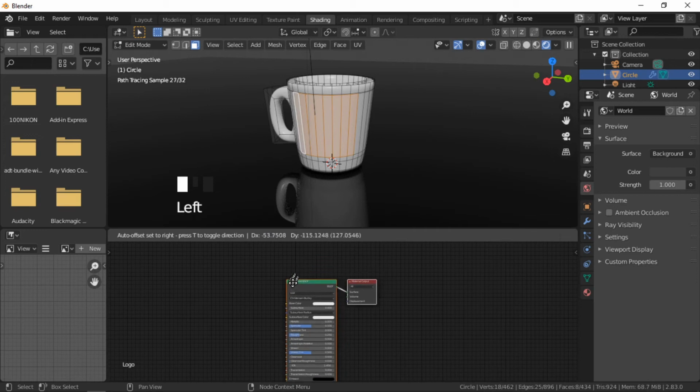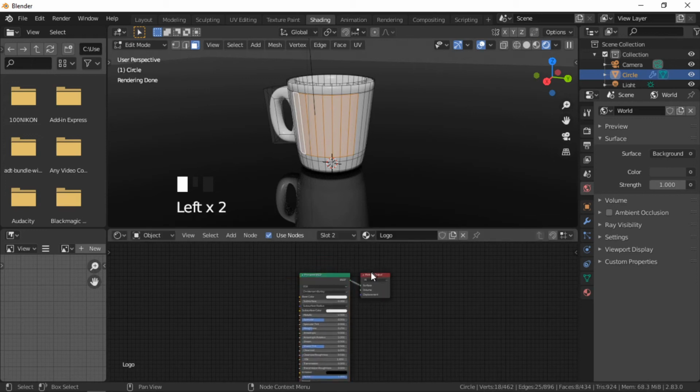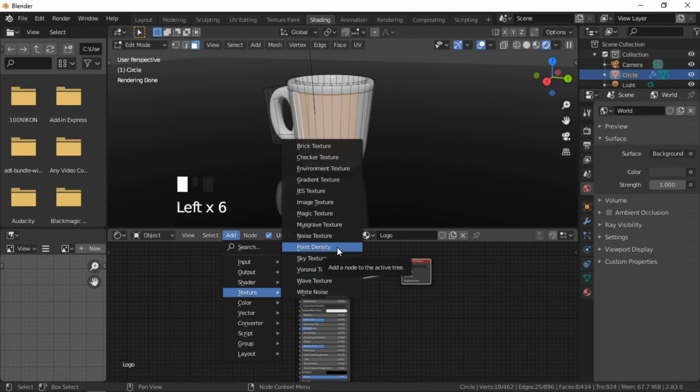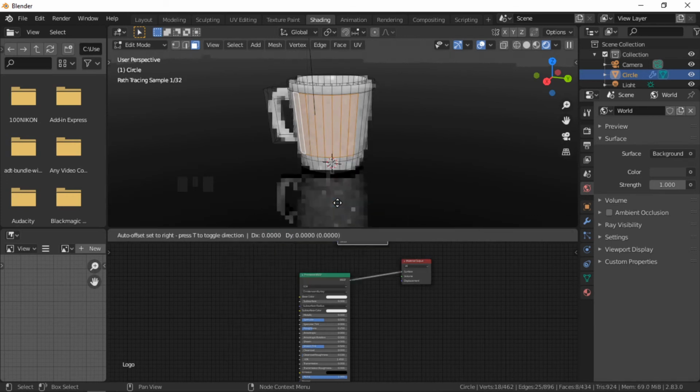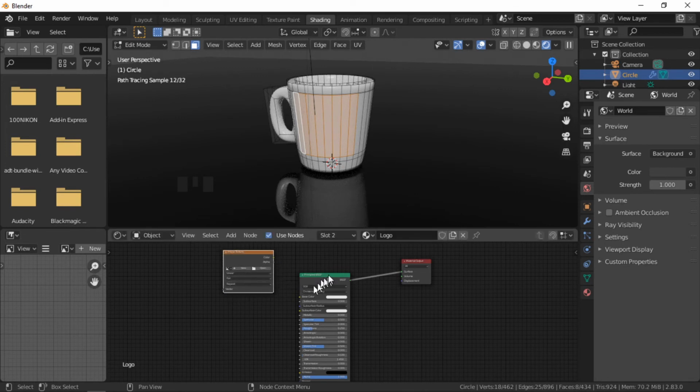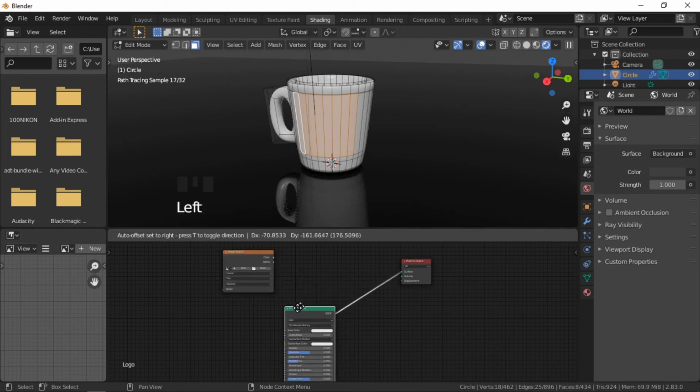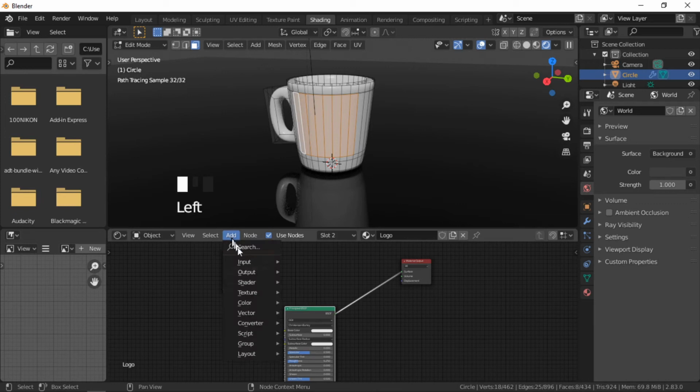We will add the logo to the material by adding 2 nodes. Click on the Add menu, Texture, Image Texture. Click on the Add menu, Shader node, Mix Shader node.